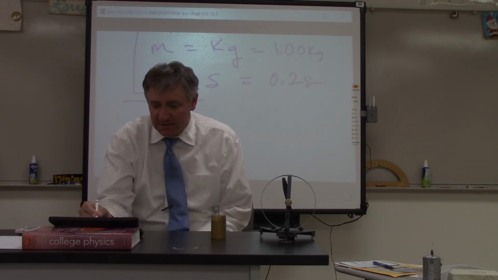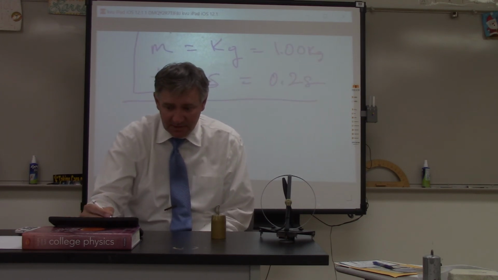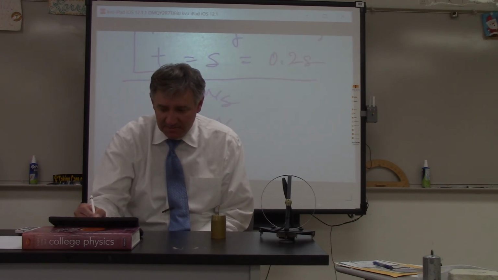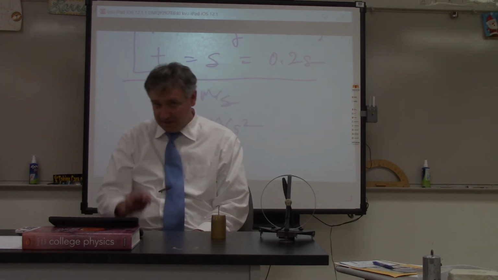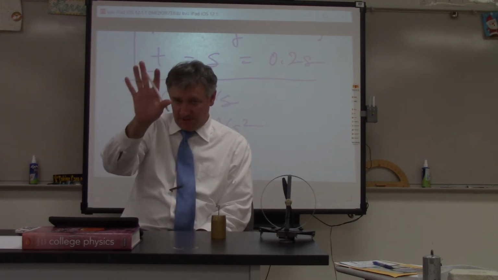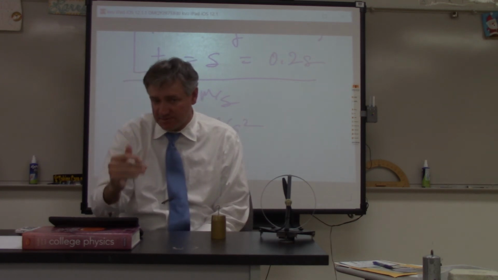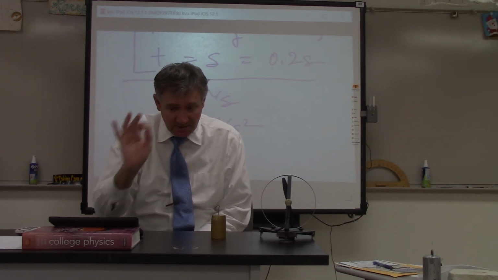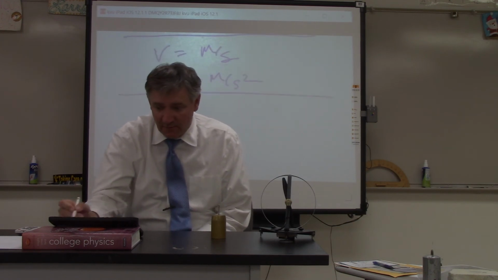Now, out of that, we've come up with 2 derived units. Velocity, which is in meters per second, and then you have acceleration, which is in meters per second squared. Okay, so those are the 2 derived units. So we've got 3 fundamentals, 2 of the derived. We have one more derived unit to come up with, and that's force.